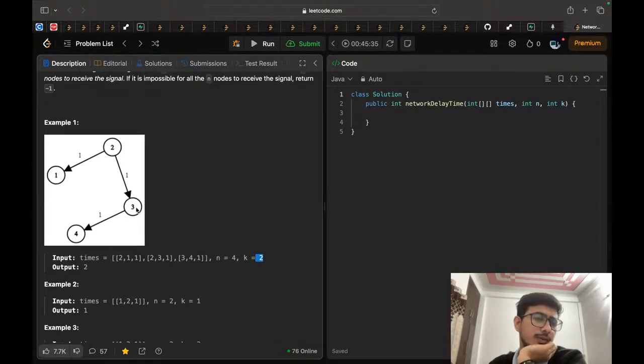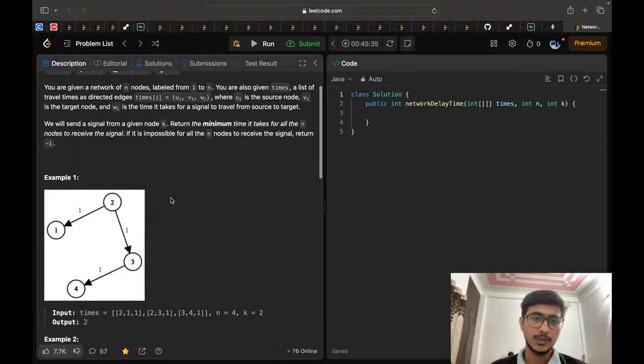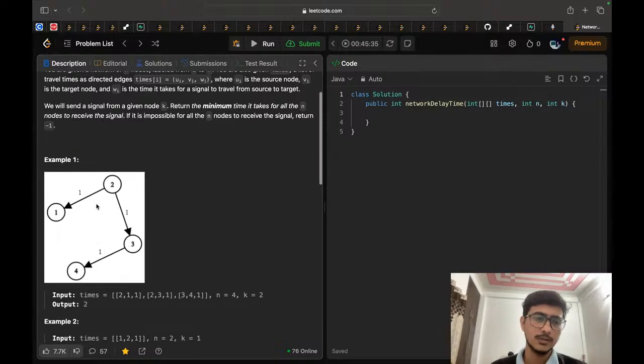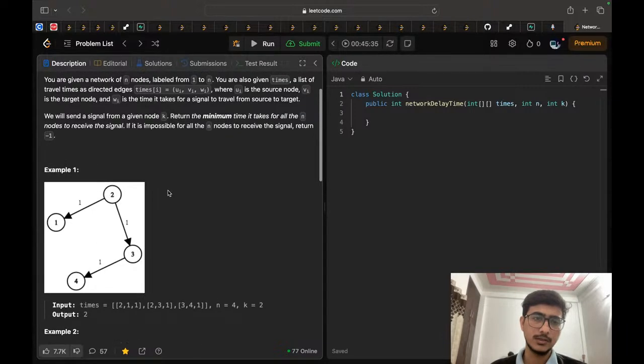After another unit of time, the signal will reach from 3 to 4. So total time is 2. We need to find the time after which all the nodes receive the signal. If all the nodes don't receive the signal, then we will return -1.